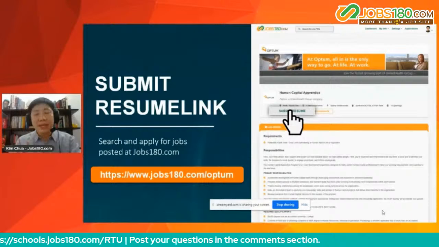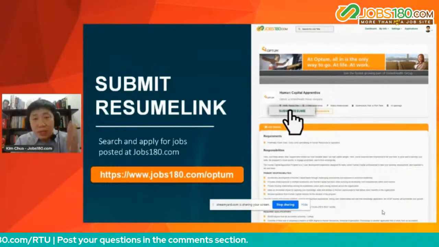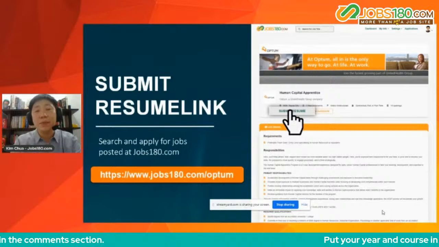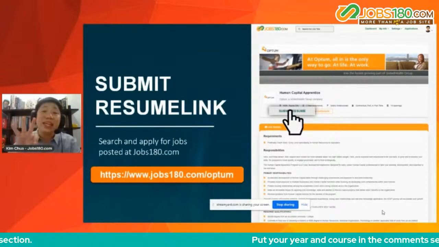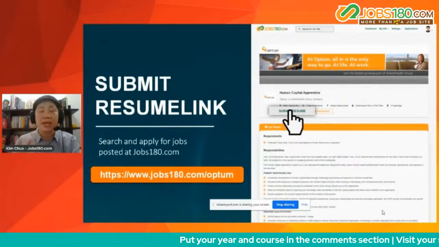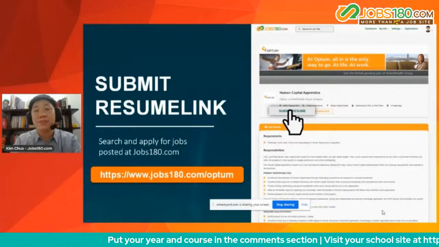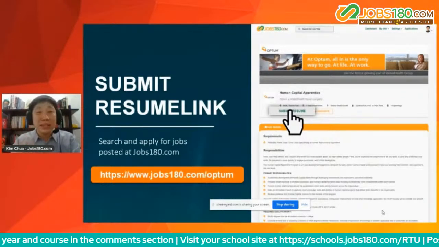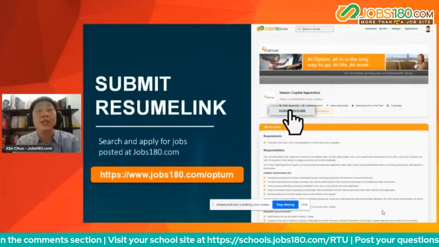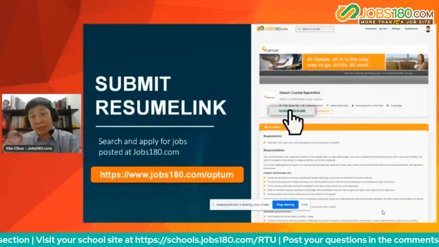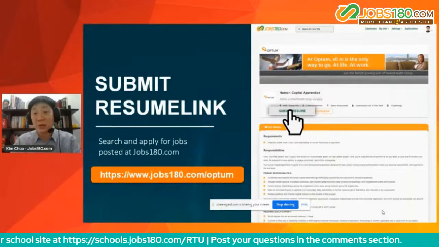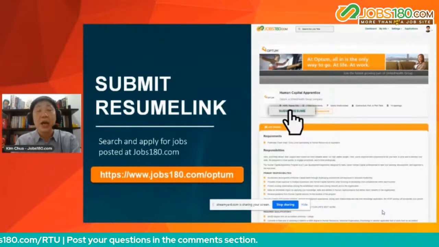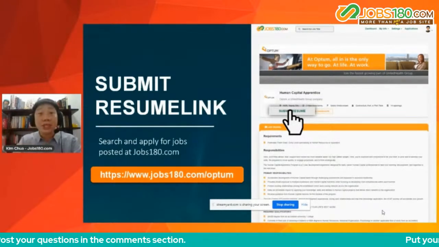Bakit? Imagine, kung ngayong hapon, ngayong araw, nagsubmit ka ng resume link sa isang kumpanya na naghahanap ng 3 years experience na aplikante. Wala ka pang 3 years experience. Okay lang. Because nabigay mo na yung resume link mo sa kanya, pagdating ng 2024, siguro naman by that time, meron ka ng 3 years experience, di ba? Kasi nag-work ka na ngayon by 2021. By 2024, may 3 years experience ka na, pwede ka na ma-qualify dun sa position in-applyan mo.